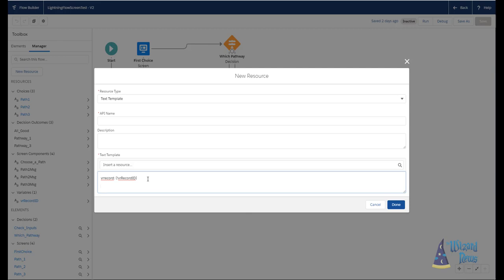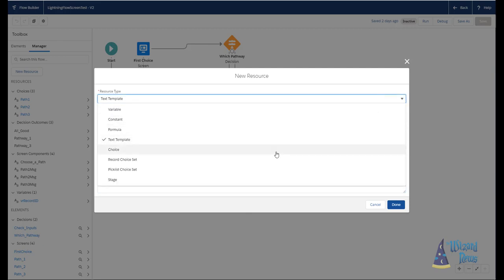It's also useful if you're trying to cut together messaging for a chatter post or an email where you need to have lots of different types of text and maybe pieces of information from other places in the flow. You can build it within a text template and then just reference the text template within the chatter post or email and so forth. Vastly easier than trying to build those multiple pieces within the single value of the chatter post. The nice thing about it is if you have to change something, you just come and edit the text template. You don't have to edit anything else.